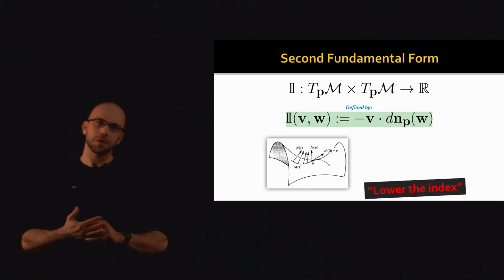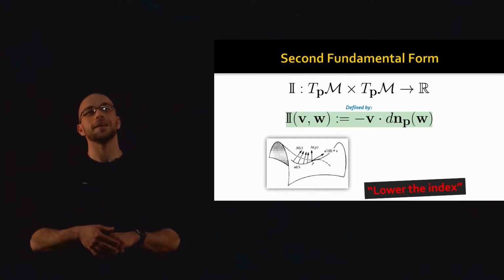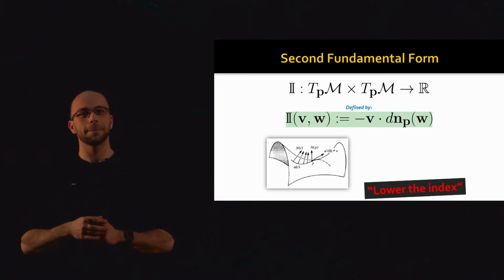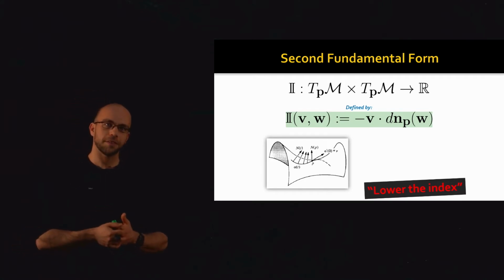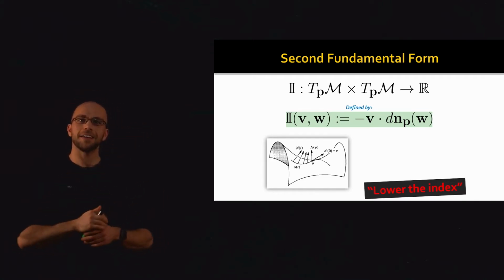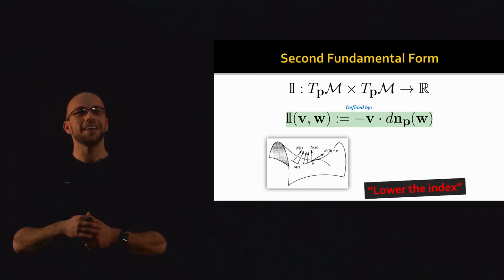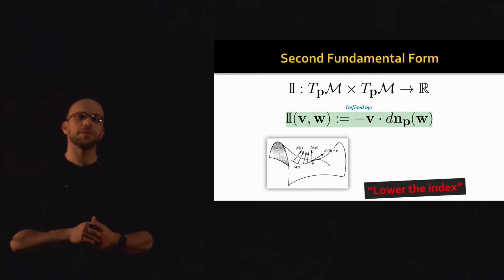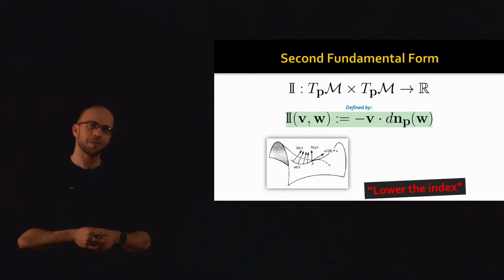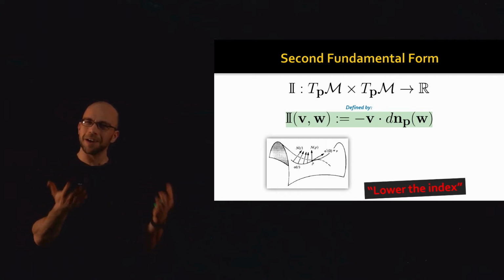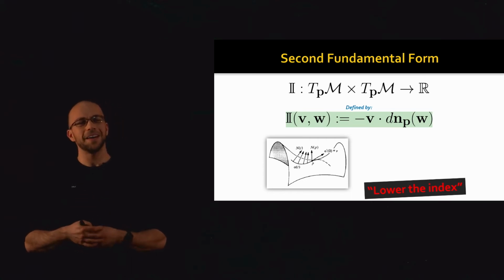So the second fundamental form at a point P does a very particular thing. It is a function of 2 different tangent vectors, v and w, and it inputs those 2 vectors and outputs the thing that I've highlighted here in green, minus v dot the shape operator at P evaluated at w. In differential geometry phrases, if you take a more advanced geometry course, we'll say that essentially there's a very easy relationship between the second fundamental form and the shape operator dn. In fact, if you have one, you have the other. Essentially, they're just related by dot products, right?